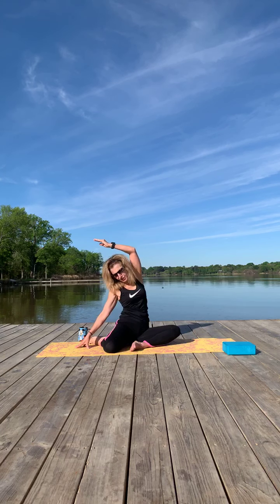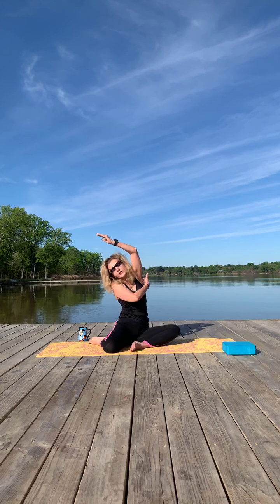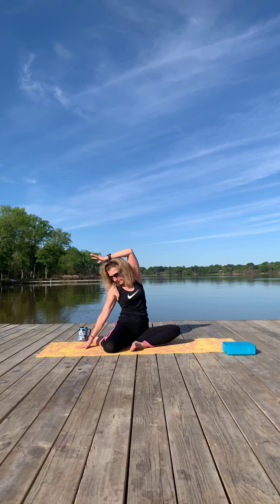Inhale. Exhale, right goes down, and left over your left ear, all the way. Gaze on the right hand. Reaching, reach, reach. Open your obliques on the left side of your body, all the way. Gaze down, all the way.